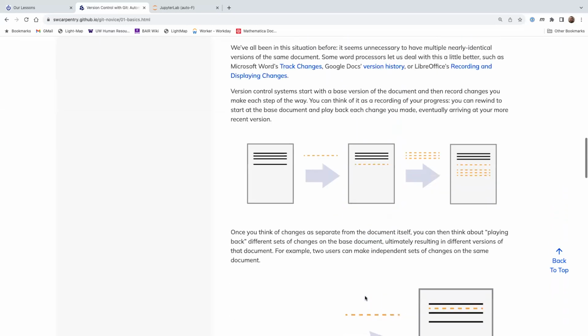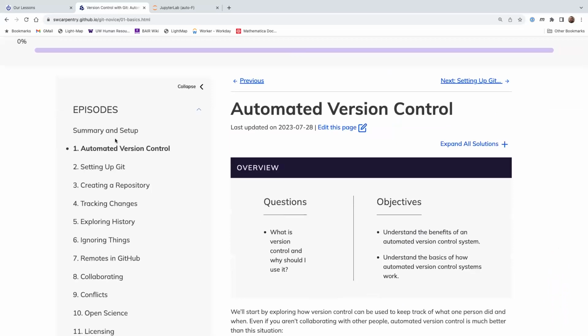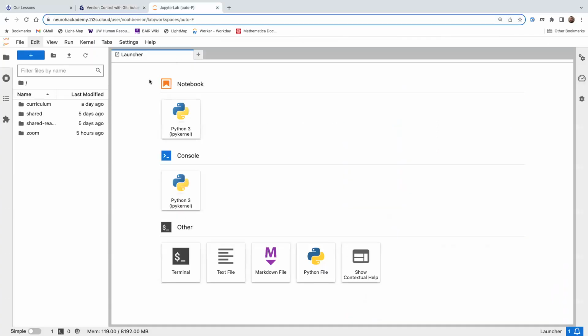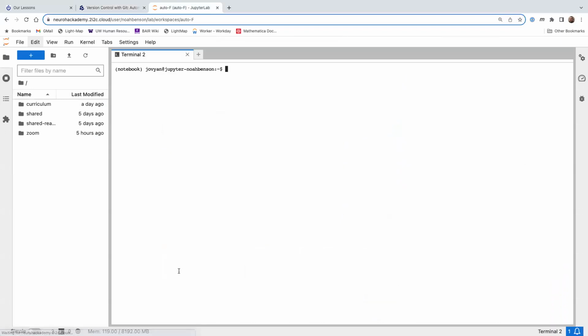Okay. All right. So like I said, there's a whole lesson here. It's a good review if you want to come back to it later. I'm going to come over to our Jupyter Hub now, though. And for starters, if you just opened the Jupyter Hub, you should get a launcher like this. And I think you've all seen opening up a terminal using this. And we're actually going to use a terminal for pretty much everything in Git. Git does not really interact directly with Jupyter, but it's typically a command line tool. So we'll be using the command line.